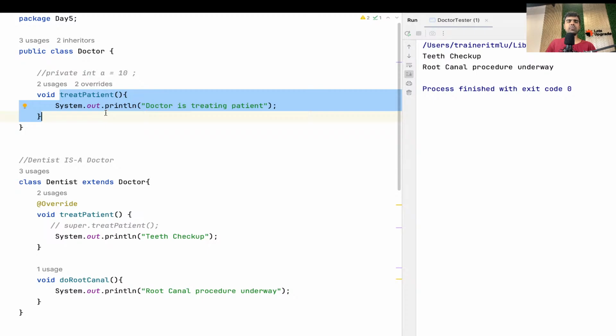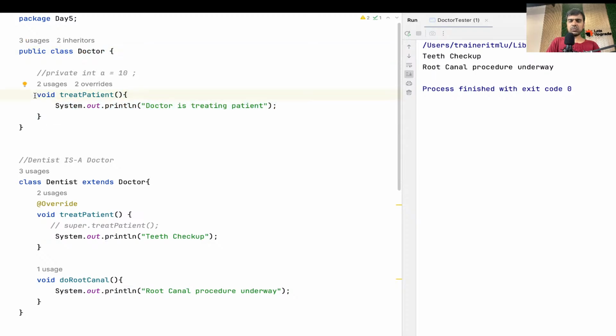If a bone gets fractured, you will go for a bone specialist, an ortho doctor. For a problem in your teeth, you will go to a dentist. Similarly, a heart patient will go to a cardiologist, a kidney patient will go to a nephrologist. So basically, this doctor itself is very abstract. I don't want to give any body to this treat patient method.